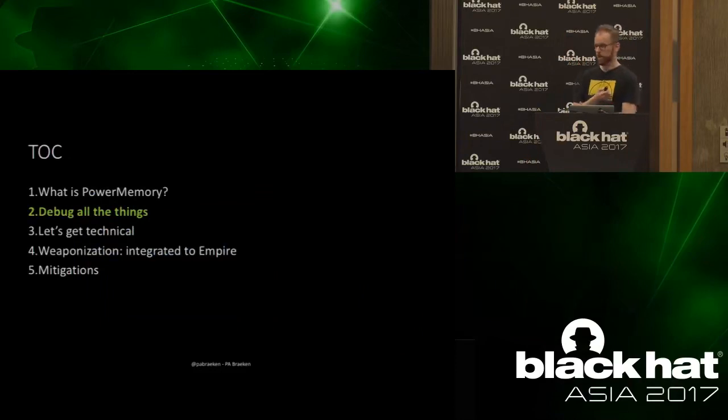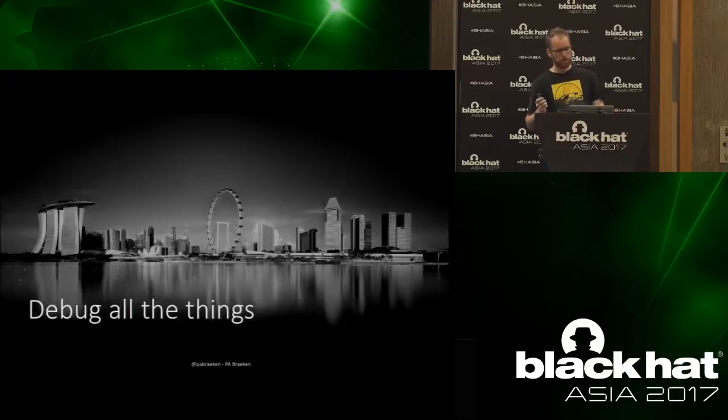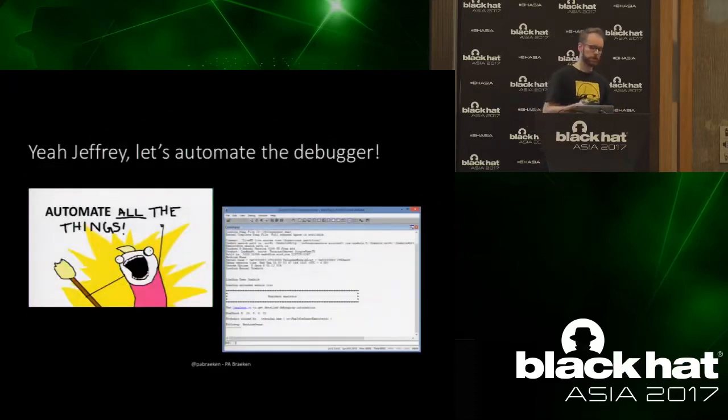Okay, so I told you that I used the Microsoft debugger. So I will show you basic things about the debugger, and you will be able to understand the technical part after that. So Jeffrey Snover, who created PowerShell, which was Monad, said to us, okay, automate all the things. So I decided to automate the debugger to get passwords from memory, to hack Microsoft.